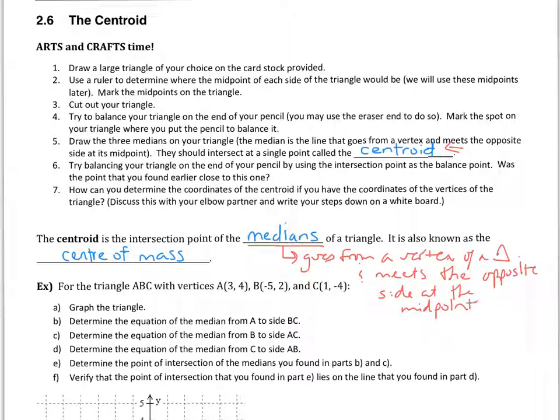Okay, now we found that that spot was where the triangle balanced on the end of her pencil, and that makes it the center of mass. And as I said, that is important in terms of engineering and finding that point where everything is kind of balanced around it. And we talked about 3 dimensions. We're looking at like car designs. You don't want that center of mass to be too high up or your car will roll as it takes corners. All right, so we're going to go through the process of how to find that center of mass, that point of intersection of the medians.